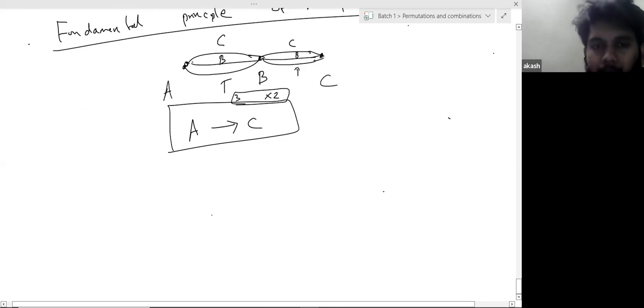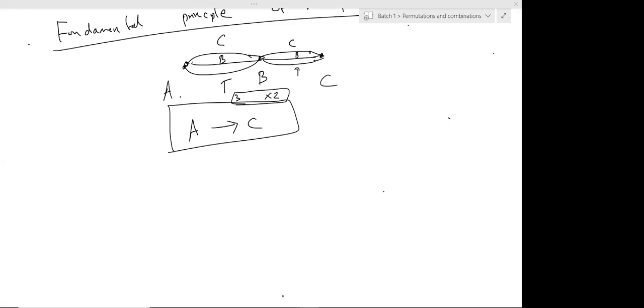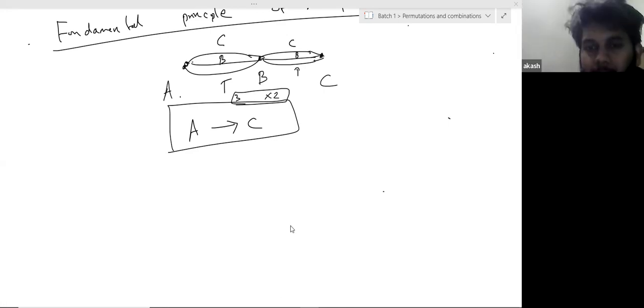All right. Ashma, can you answer? How many ways can you reach from A to C? You can unmute if you can, or send me the answer in the chat. In how many ways can you reach from A to C? Gautam is saying 1.